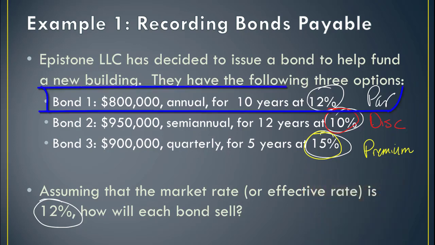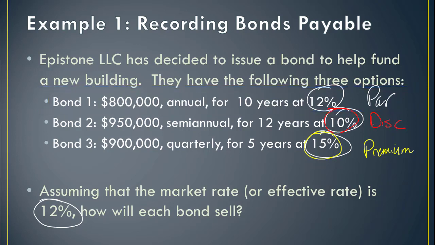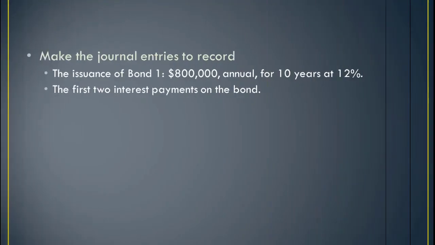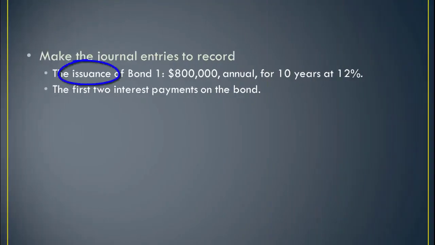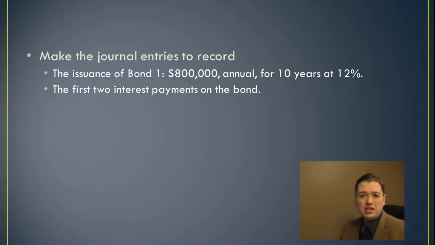So we're going to start with the journal entries for bond 1, which is going to issue at par, and see what it looks like when there is no premium or discount that needs to be amortized away. So we want to record specifically the issuance and then the first two interest payments for this bond. And we really don't have to do a time value calculation here because it's par. So in reality, I could just say, well, it's issuing at par, so I'm just going to use 800,000 and be done. But just this once, let's go ahead and do the calculation so you can see how it really does come out to be the par value.